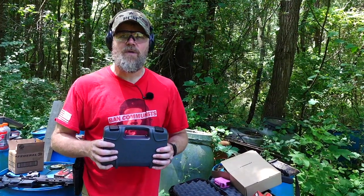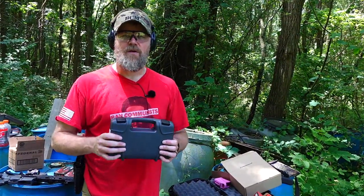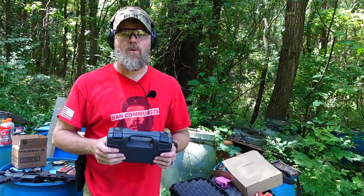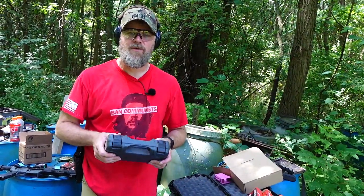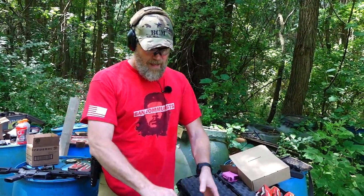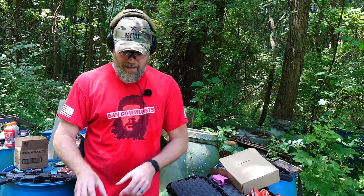800 rounds into the first one, it had a mechanical failure, and now the gun only fires when it's inverted. The other one had problems at around 400 rounds, and it started to have failures to extract. So this one hopefully will work today. I already know that if the gun's working right, it'll cycle darn near anything, which is what made me fall in love with the original one that I had first picked up.